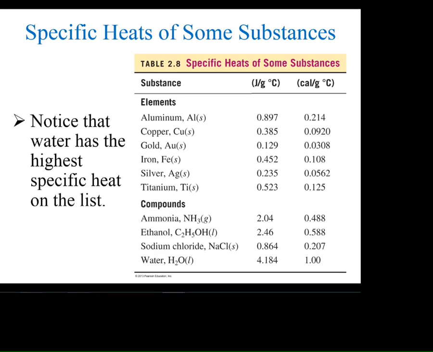So if I have 1 gram of water, I've got to pump in 4.184 joules to make it go up 1 degree Celsius. But if that was alcohol, it's only 2.46. If that was gold, it's only 0.129 joules, right? So it's 40 times easier to heat up gold than it is to heat up water. Are you with me? This is a very important thing. This is one of the reasons why scientists are always looking for the presence of water on various planets, because they know water is so important, not just for drinking, but also because of this very thing, specific heat. So let me just tell you a quick thing here, why we care.